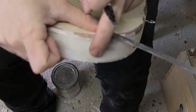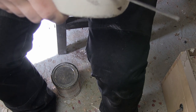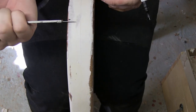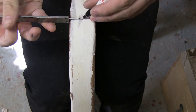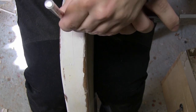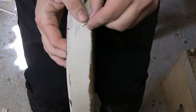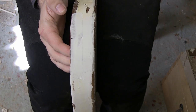And I have masking tape on the underside, and I'm just gonna make a mark like this. And then I'm just measuring the thickness and dividing it by half. And I'm making a mark with my pen, and I'm double checking it. So, in between those two, then I'll take an awl and I'll make a mark like that. Now I know where to drill.